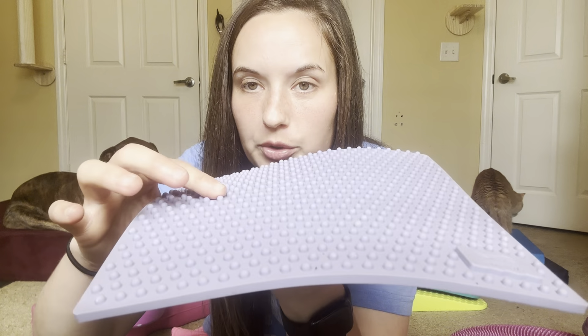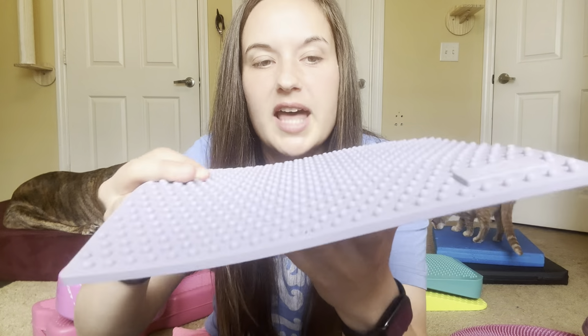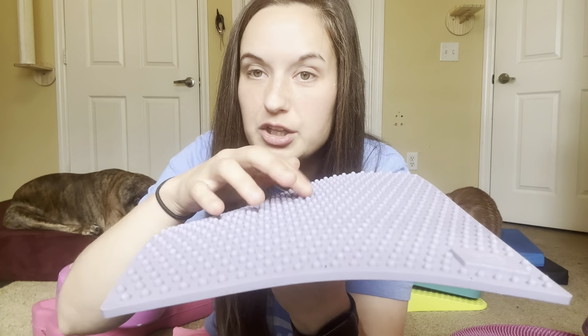Same with this. This is the FitPaws Trax Targets. A little bit shorter nubs. This is a little bit heavier compared to that, and this comes in a set of 2. But again, you see these little nubs, right? You're probably like, okay, well, what do those nubs do? It's just this weird mat. What those nubs do is when your dog puts their feet on them, it actually sends a signal from your dog's feet to their brain to let them know, hey, you put your foot there. Isn't that cool? I think that's so cool.